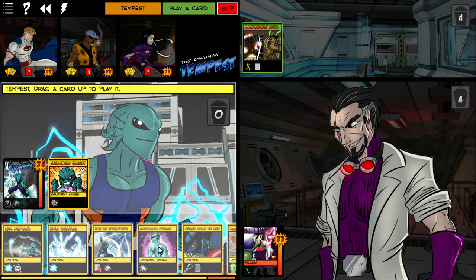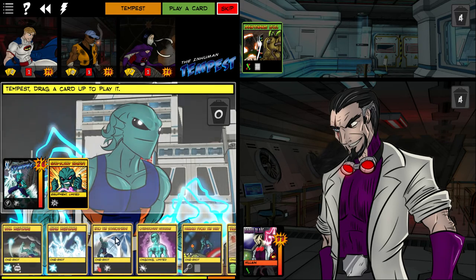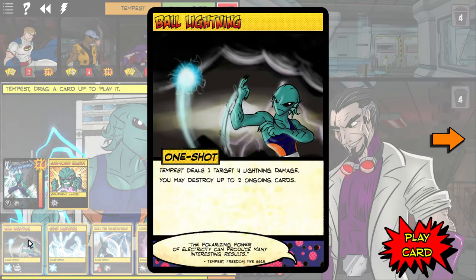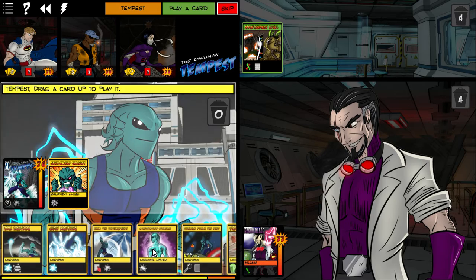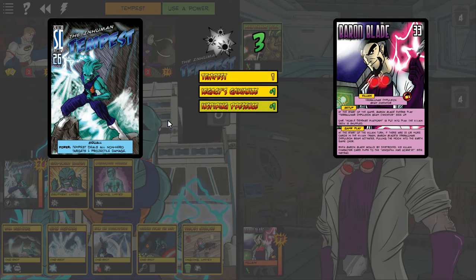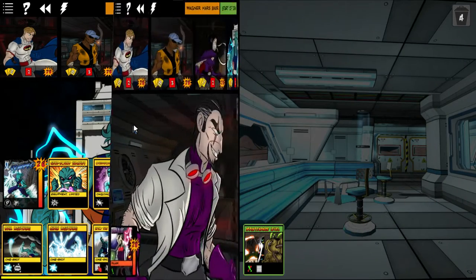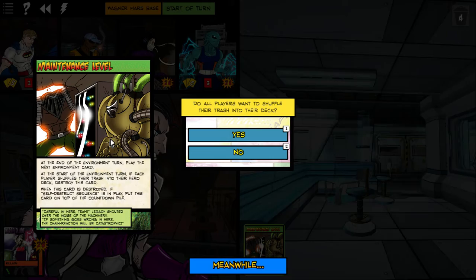Alright, Tempest is up. I want to avoid using Ball Lightning until I can at least destroy 1 ongoing card with it. So I think I'll play Otherworldly Resistance, use Squall, which will do 5. Very nice. An AoE ability that does 5 damage. So strong, so good. Environment turn is up.